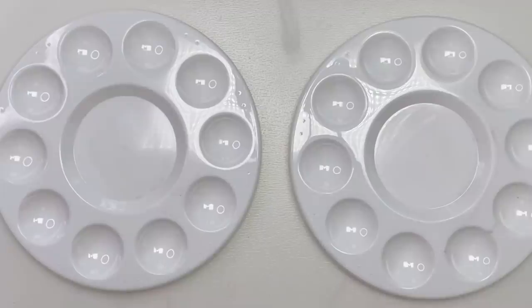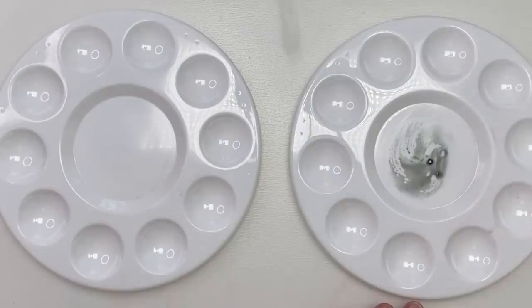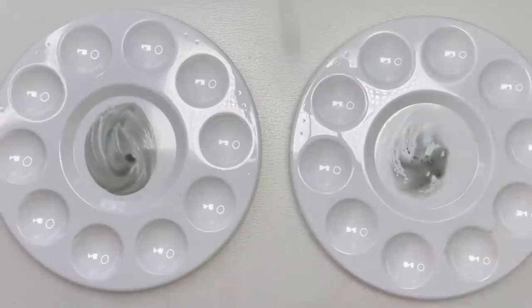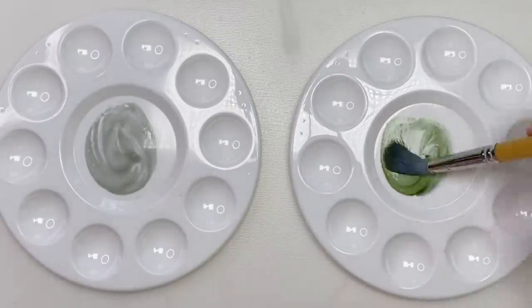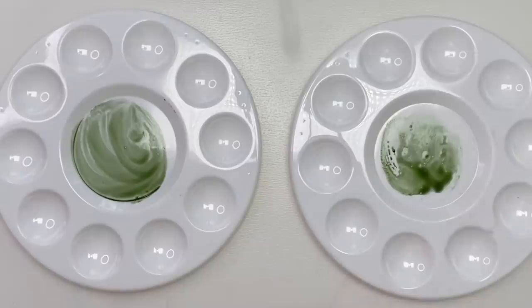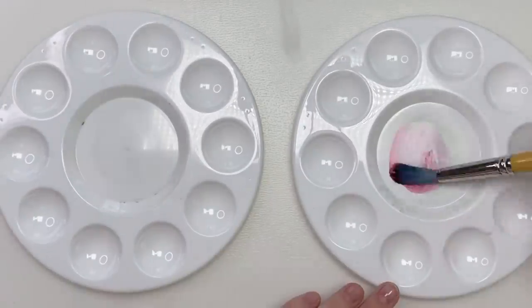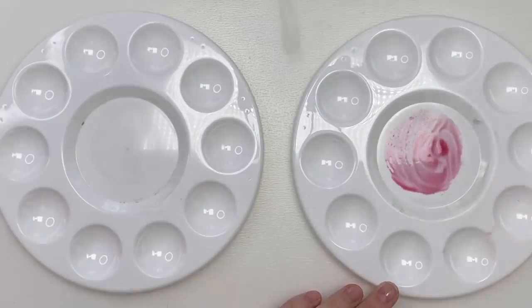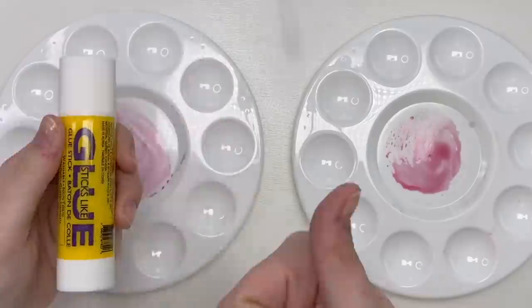Now let's give it a try. Looking at the toothpaste side, the beading hasn't completely stopped but it's not as bad as before. The glue side — holy cow, it completely worked. That is what you want. There are still some small parts where the paint isn't fully sticking, but the glue stick side really worked well. I'm shocked. So essentially both work, but the glue stick definitely works better.